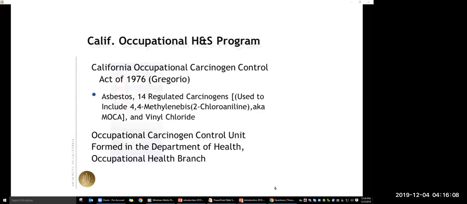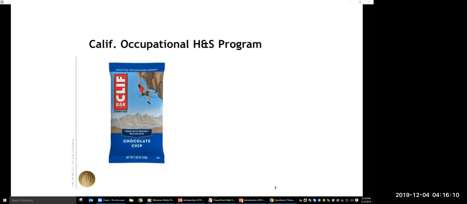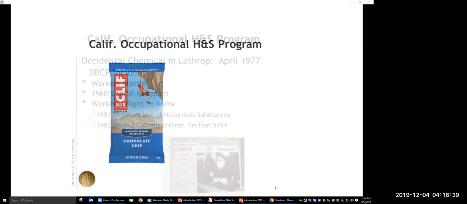What does a Cliff Bar have to do with California occupational safety and health? Well, the Cliff Bar was developed in 1991 by Gary Erickson. He named the bar after his father, Clifford Erickson, who was his companion on several trips when they would venture into the Sierra Nevada mountains. It so happened that Cliff Erickson was a long-term safety engineer with Cal OSHA. So, the Cliff Bar was named after a fellow health and safety professional.